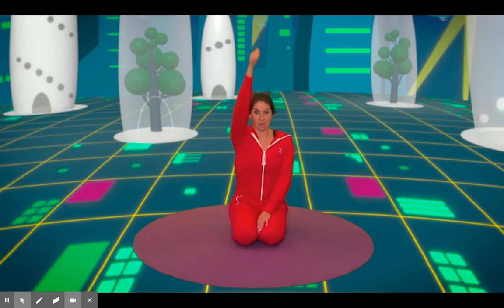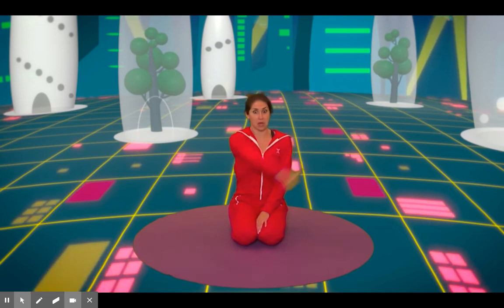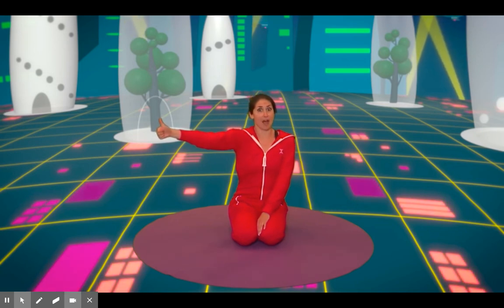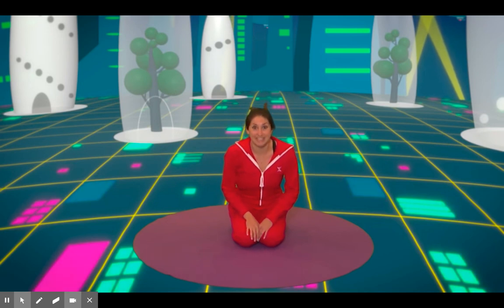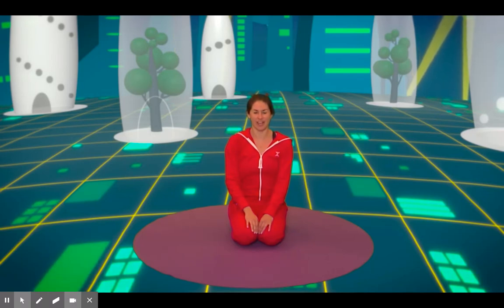Ready? Up. Down. Side. Side. It's his eyes. Let's switch them back on again by doing five slow blinks. Ready? One, two, three, four, five.